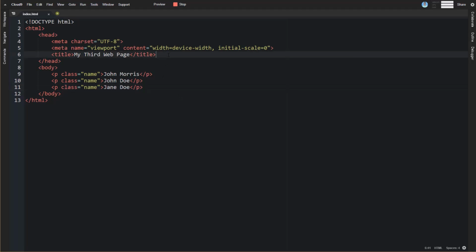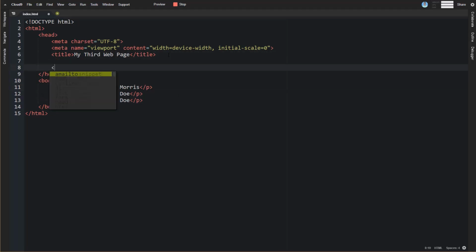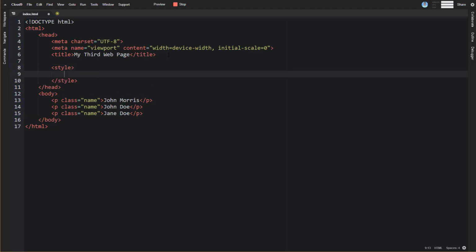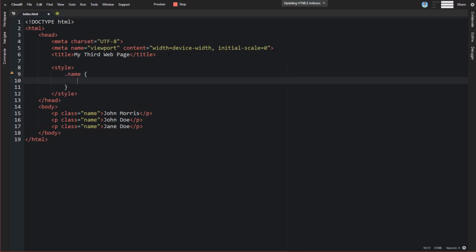Now what we use these for, something like this, if we were to come up here and create a style tag and write some CSS, with classes, the way you target it in CSS is use a dot. With IDs, it's a pound sign like this. And we'll talk about IDs here in a second. But we can do a dot, and then the name of our class, and then it's wrapped inside opening and closing curly brackets.